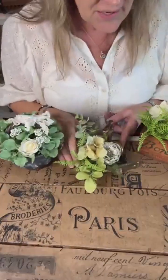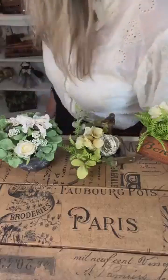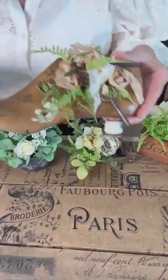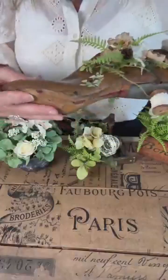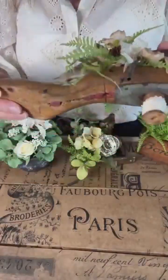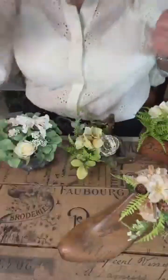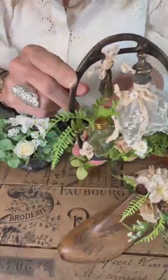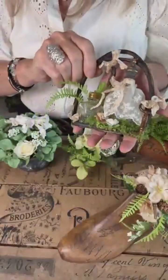So very cute. So whenever you are out shopping, you know, I've done the old shoes, the old wooden shoe last. Let's see, I have one of those decorated up right here. I'm always looking for surfaces to do this sort of thing to. Just added a spool to the bottom. I did a little bit of painting on that, and I added some word transfers to it, and then tied a key. Right here is a key hanging down, and then I have another thing I did in an old English stirrup. And I just decorated it up with an old bottle and a couple little bottles.